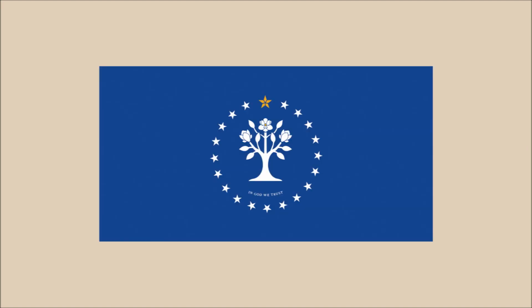Here is one of the other finalists. This one has not been altered, and it still has 20 stars, including the distinctive golden star on top. This one didn't need to be altered because it's already balanced. The circle doesn't incorporate the "In God We Trust" text and didn't have the lopsided issue the others had. And as far as the bottom upside-down star is concerned, this star represents one of the 19 states that were part of the Union before Mississippi, so one of those can be the devil-worshipping state and not the great state of Mississippi, so I guess that's fine then.